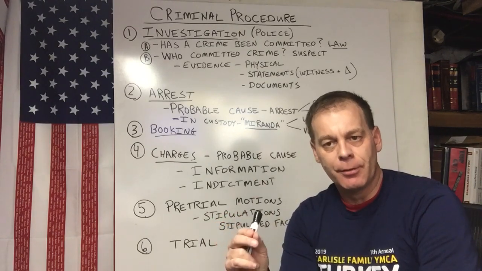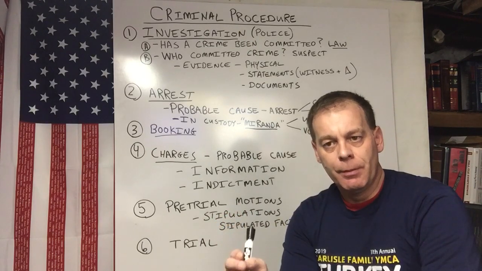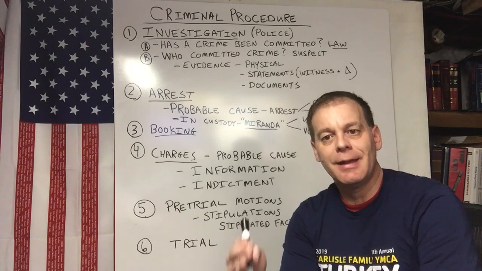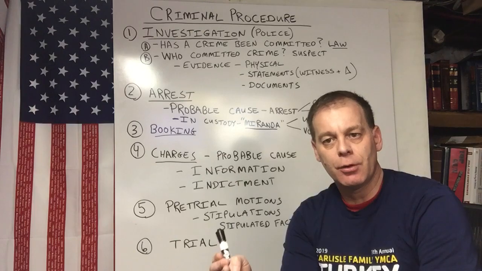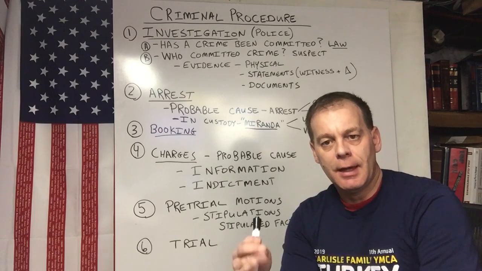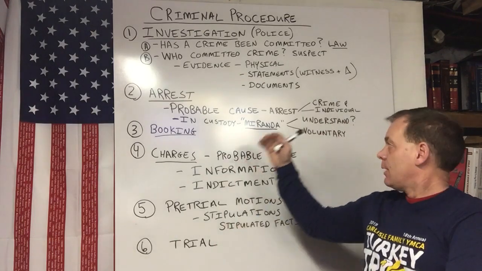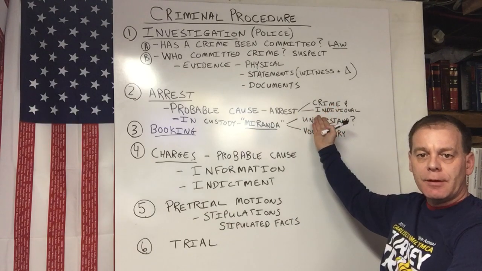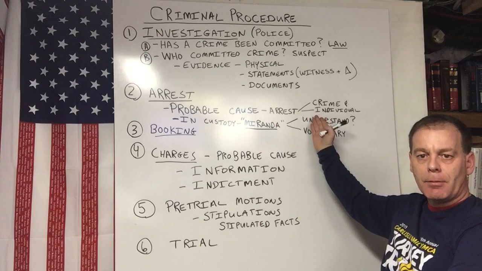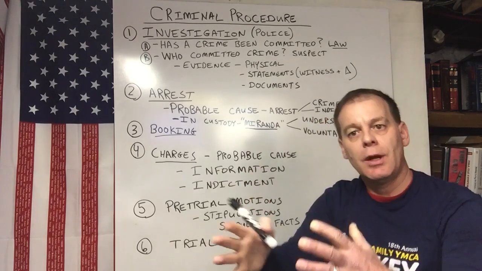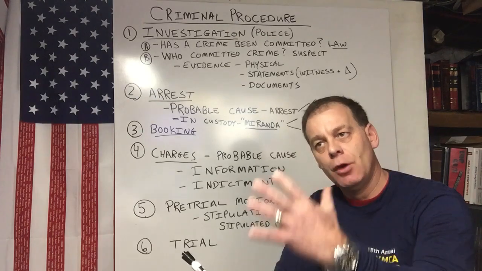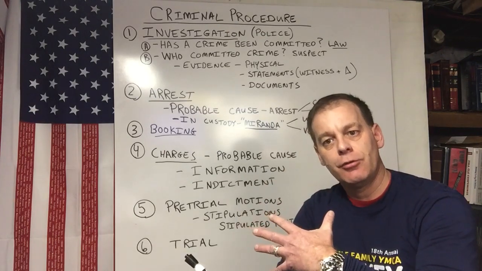Once the police have something called probable cause, and probable cause means that it's more likely than not that this is what has occurred, right? The police believe that a crime has been committed, and that this is the correct individual. So they've developed probable cause. Now they move to arresting them. "We believe that you did this violation of the law. We know that it's a violation of the law, so we're going to arrest you." Okay?